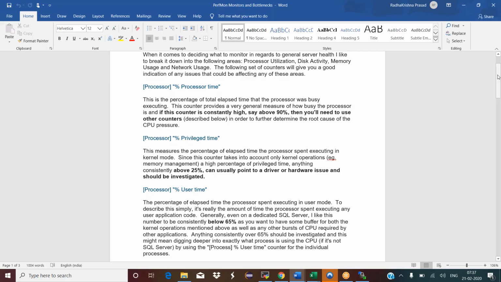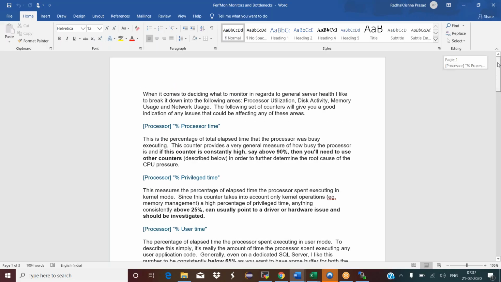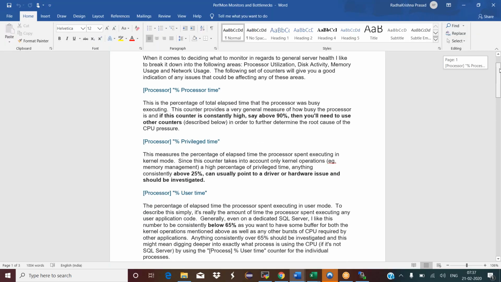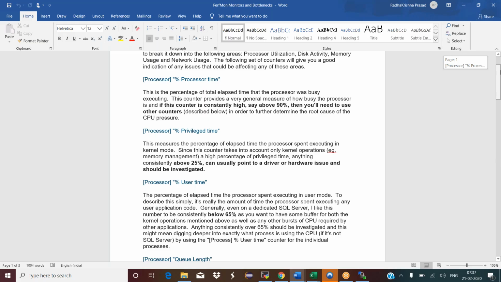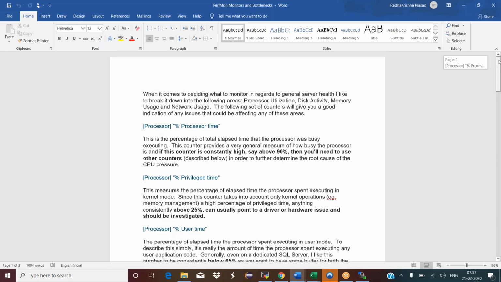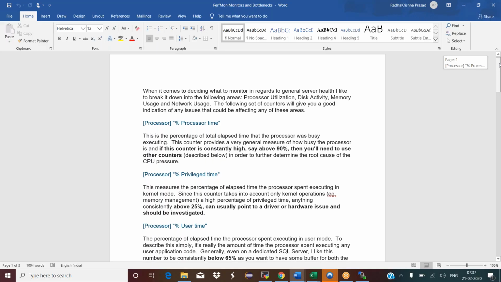Even if I ask anyone here what the difference is between processor time and privileged time, or what user time in CPU is, no one knows. So when you work on resource metrics utilization, and you want to understand the exact bottlenecks from nmon or perfmon of any Windows or Linux server where some app server or database server is deployed, you need to understand these metrics to look at the real activity of that machine.